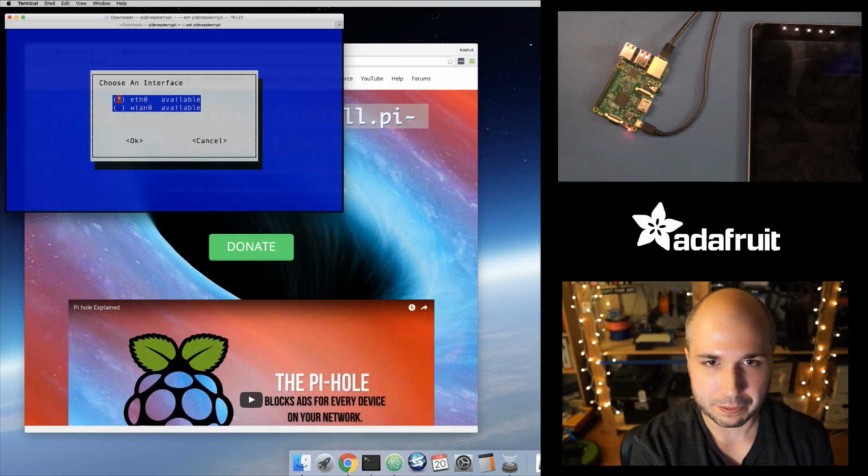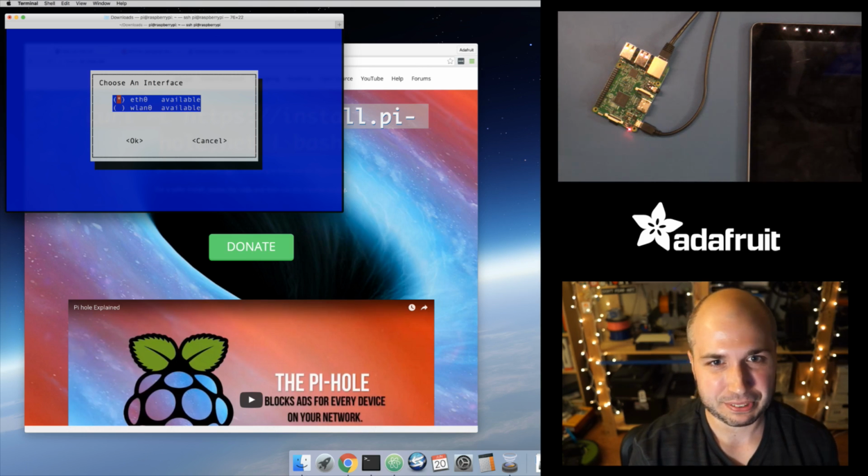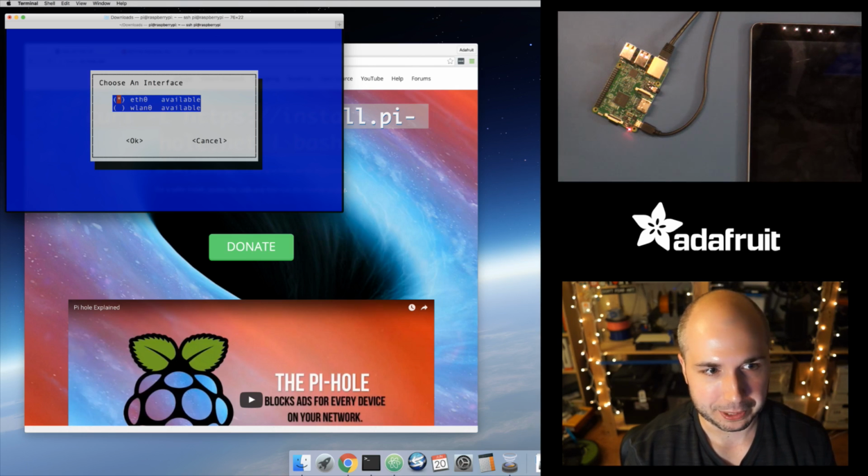It's something where all of your devices on your network are going to be accessing your Raspberry Pi every time you browse the web. They're going to be doing their DNS lookups through your Raspberry Pi. So you're going to want that to be connected as quickly and as well as you can to your network. I mean, it could work on Wi-Fi, but it's going to be slower, maybe flaky. So I recommend you use your Ethernet port here.